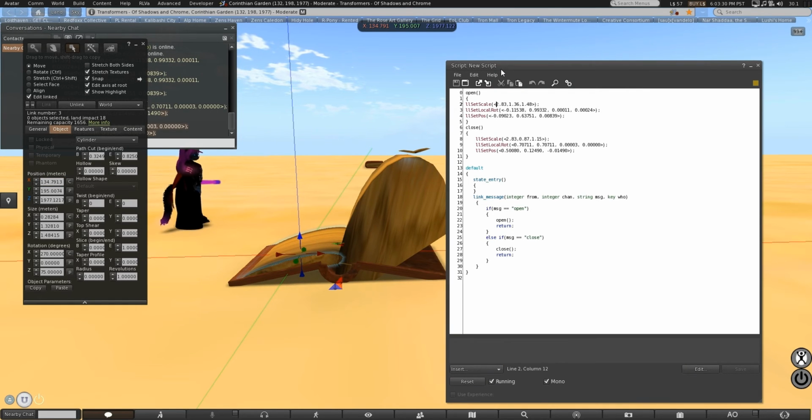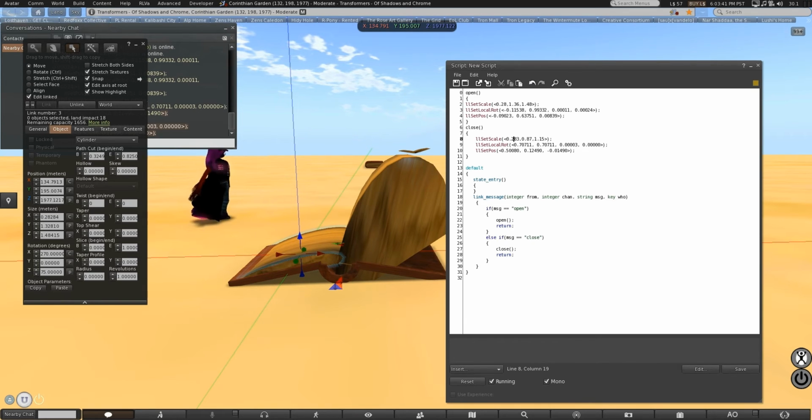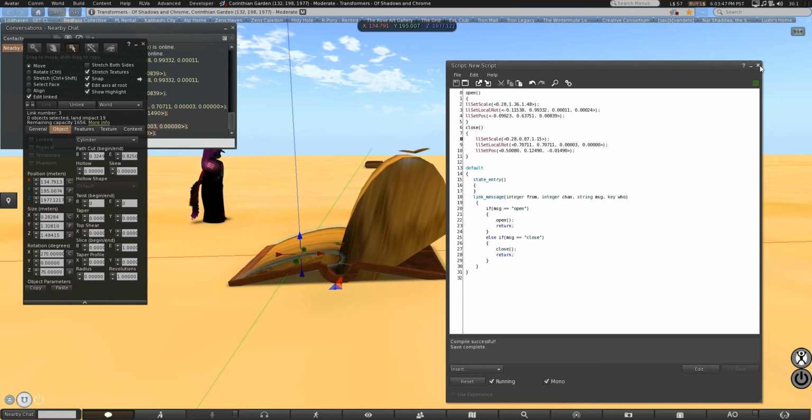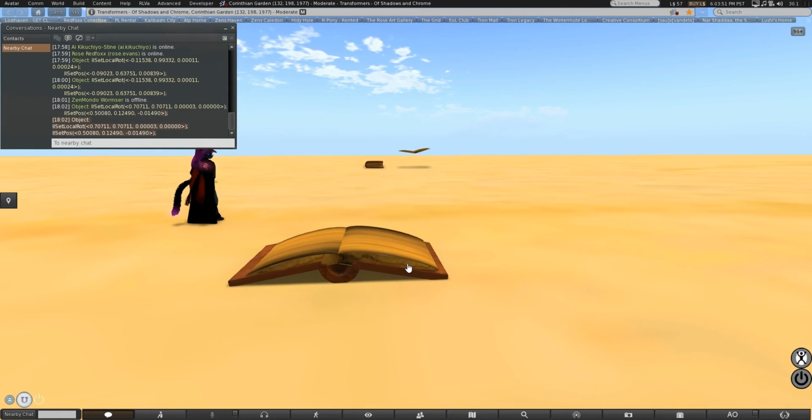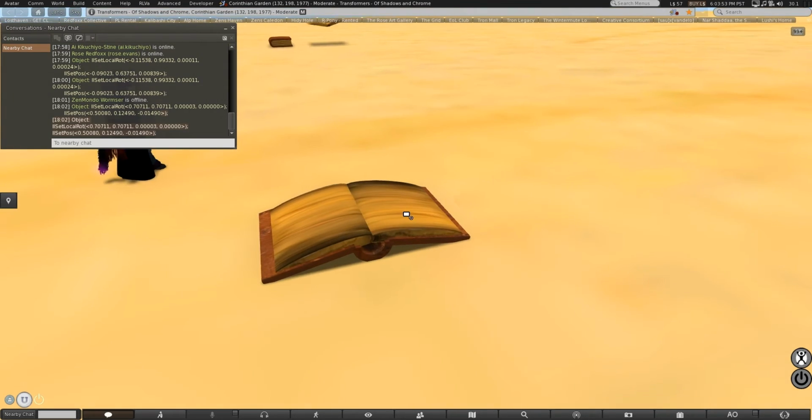I put 2 point as opposed to 0.2. That is an easy mistake to make. 0.28 as opposed to 0.2 or 2 point. There we are.